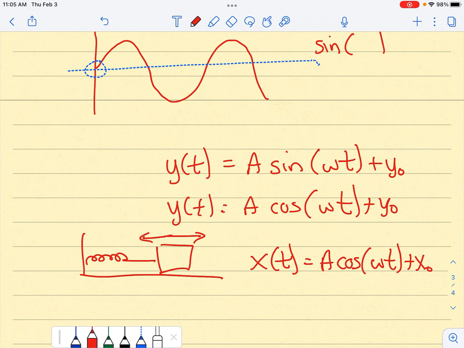All right, so you're going to practice with a problem set. There's a couple of graphs. You're going to have to find the function and then use the function to find the position at a couple of places, just kind of like I've done here. So that'll be your job for today, okay?